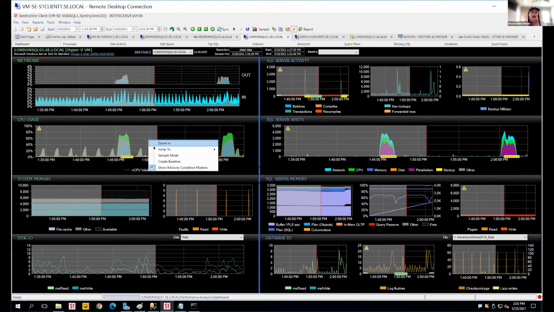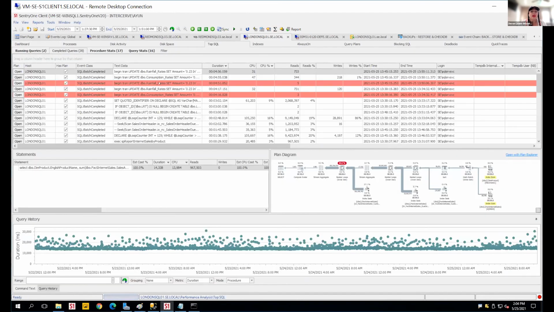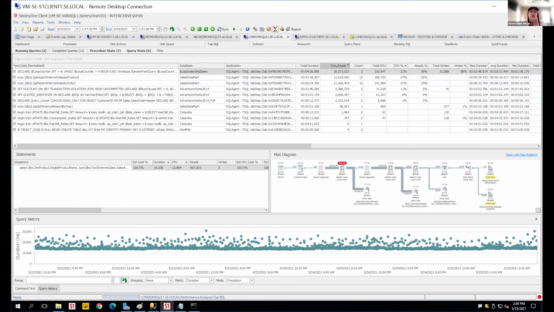I can just go ahead and right click on that workload, go over to Top SQL and start analyzing it, so I can understand what parts of this workload caused that CPU spike that I just saw. And from there, I can have conversations with my developers, my DBAs, sysadmins, and even my vendors on how best to solve these issues so that we have a highly performing SQL Server going forward.